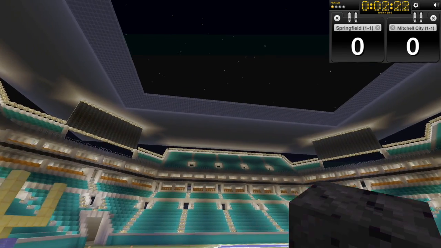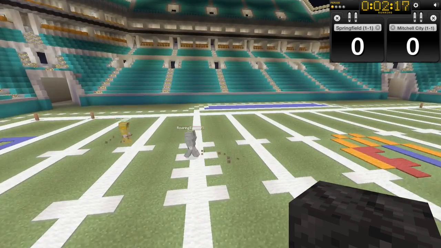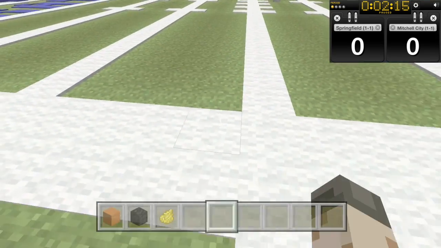That's going to go straight up. That is going to be returnable, Scott. You have to stay put. And now you can return it. And Springfield out to the 15, so not awful.